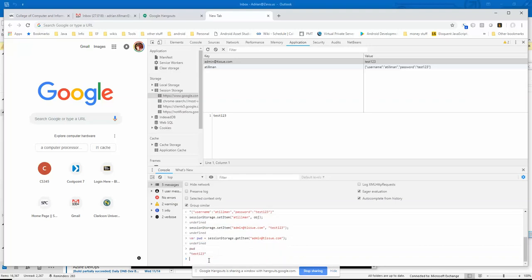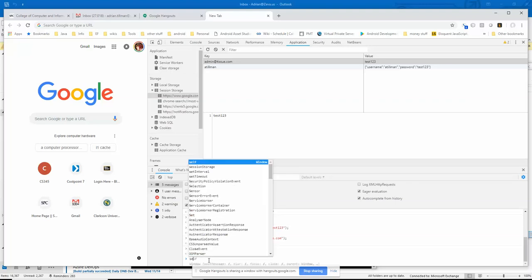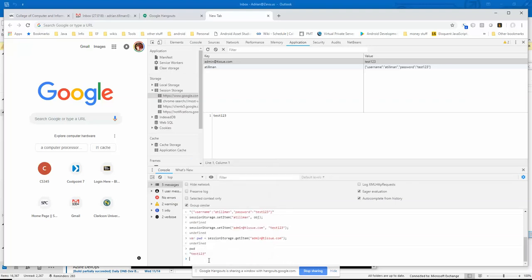So if I go with some password, bam, there's that user object. Now, if I do it the other way, if I get the other object, I ask for it with the key A Tillman. This time I have the actual object, right?